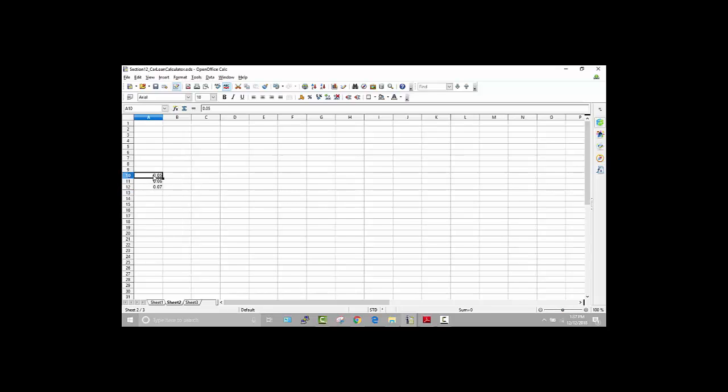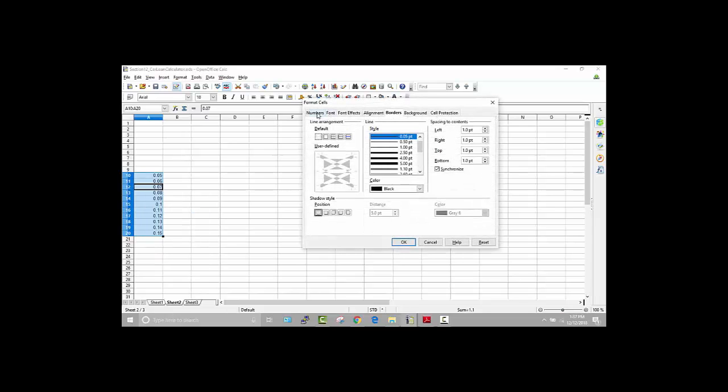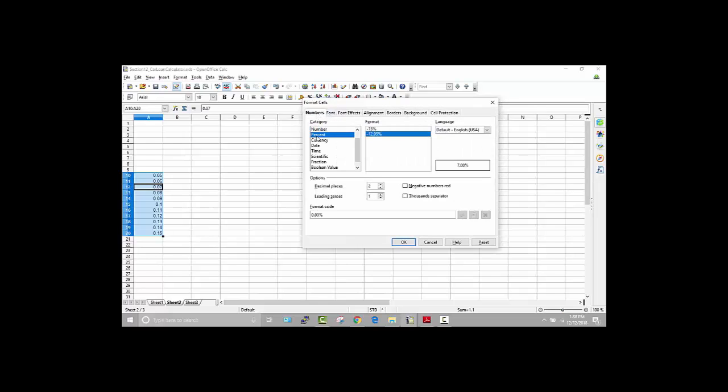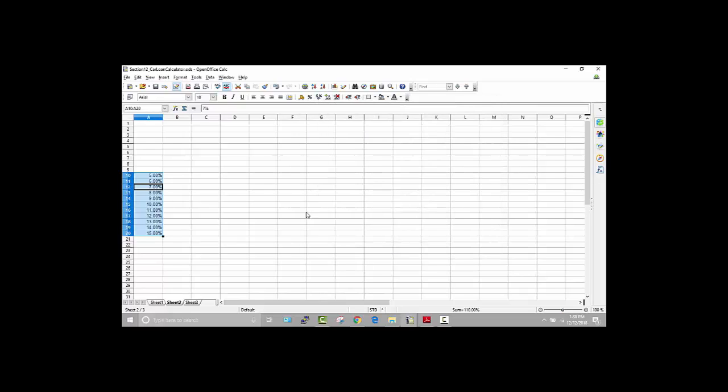So once you do that, go ahead and we're going to use the auto populate to copy a pattern. So we have 5, 6, 7 and go all the way down to row 20. So the last interest rate should be 0.15. Go ahead and right click and format the cells, and we want to choose the numbers tab here, and these are percentages. 2 decimal places is fine, and then hit OK. So now we have our percentage rates here. At the top you can type in APR to show that this is an annual percentage rate.